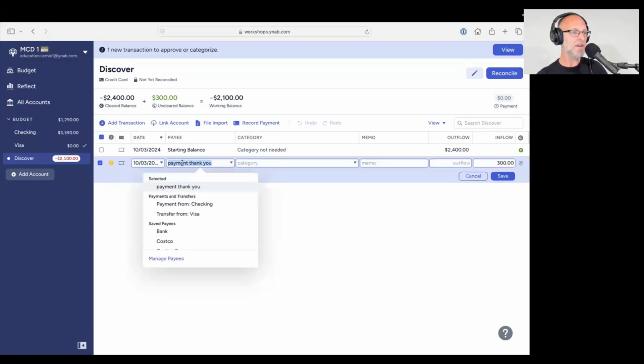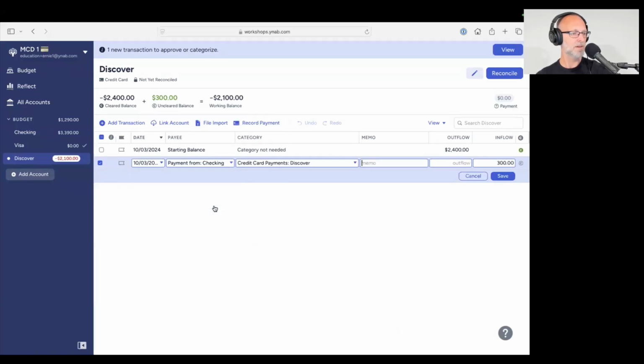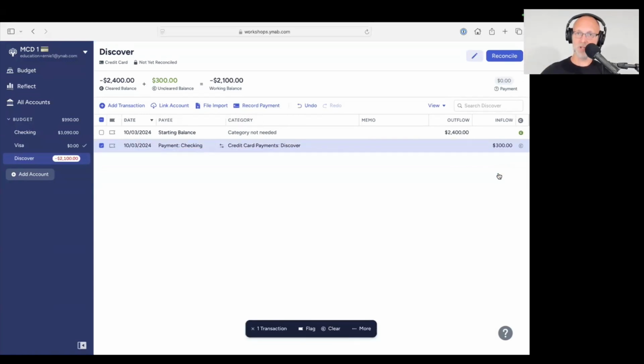And I'm just going to click on the payee field to do that. So right at the top, I have my payments and transfers list. I'm in my Discover, so I'm going to choose that payment from checking. Perfect. YNAB automatically pulls in that Discover payment category. So now I know I have this set up correctly. Save that transaction, and I'm good to go. And then the nice thing here is YNAB should remember that those credit card payments need to be entered as transfers. So next month, once that transaction imports, YNAB should automatically convert that to a transfer for me. But I always double check just to make sure.